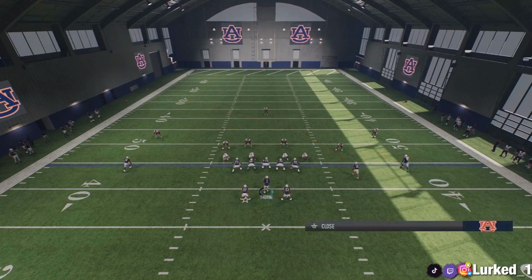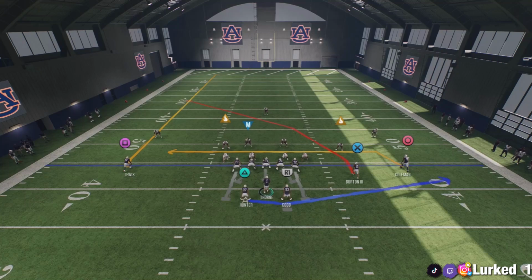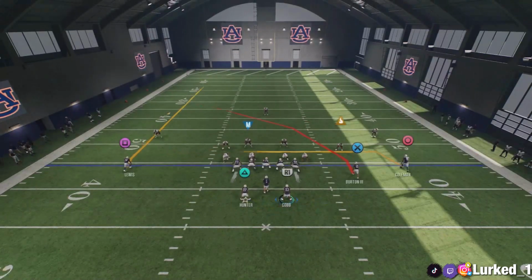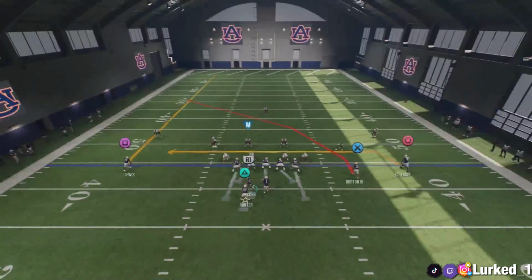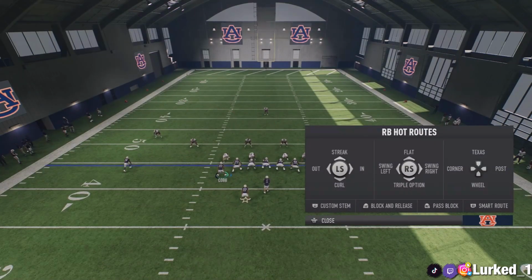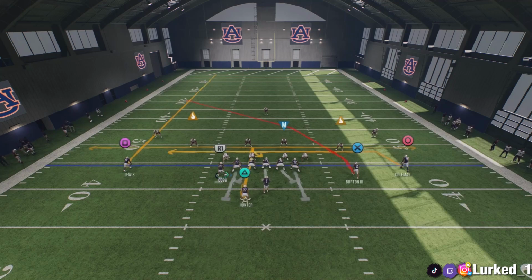After that, you want to block R1 and motion him over, but you want to also block triangle so you can motion him over. I prefer to motion him to the left-hand side because I feel it makes the blocking a little bit better than the right-hand side. Then I like to put triangle on a triple option. You do that by tapping his icon twice and flicking the right stick down. So this is going to be the setup.